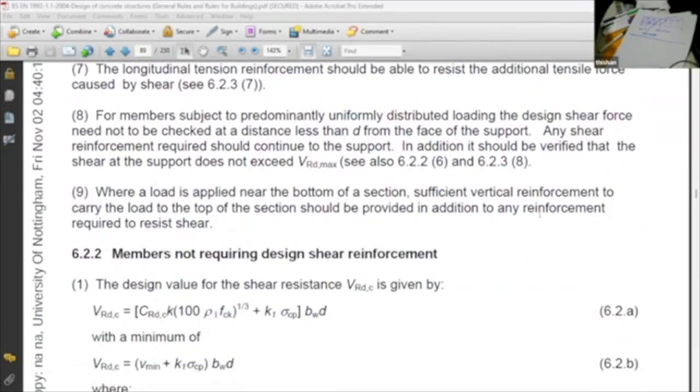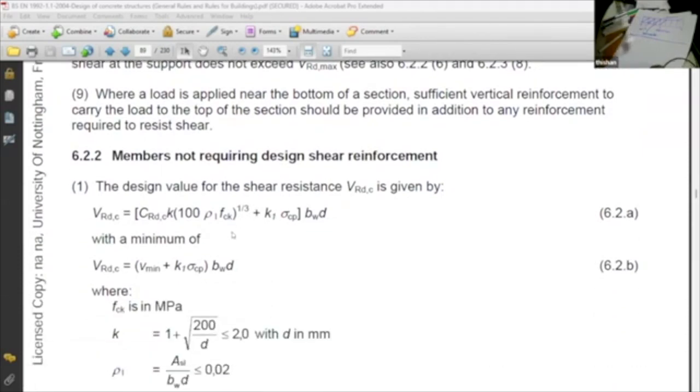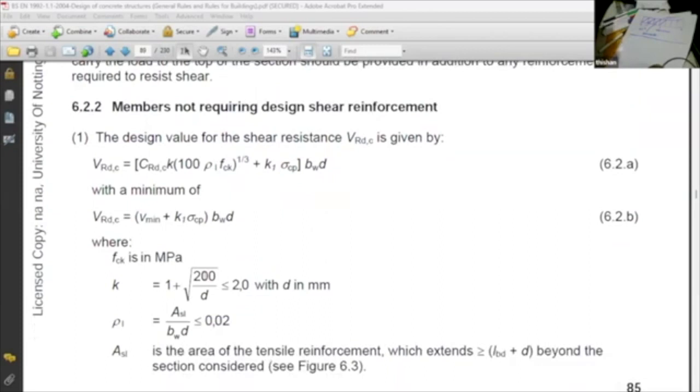It's the same thing. And to calculate VRDC, it gives an equation with a minimum value. There are big equations, but what is the value you get finally? 0.4 times or 0.45 times the cross section. All these are big calculations, but the final answer is around 0.4, around 0.45. But the important thing is if you have pre-stress, then you can get a higher value. So in this equation, this is the pre-stress part, this is the RC part. The RC part comes first, the pre-stressed concrete part comes next.